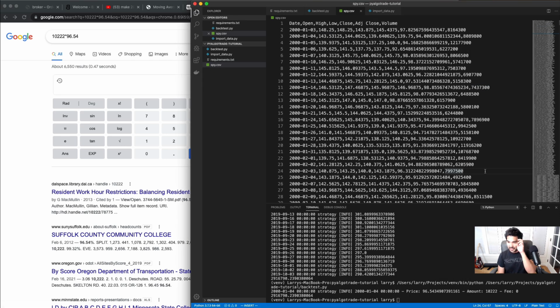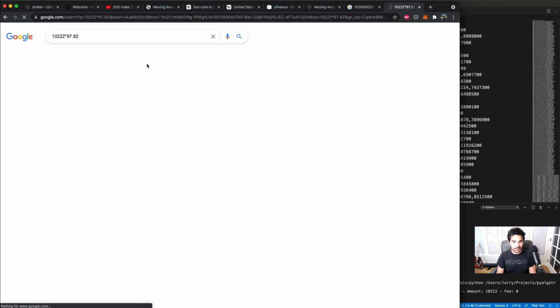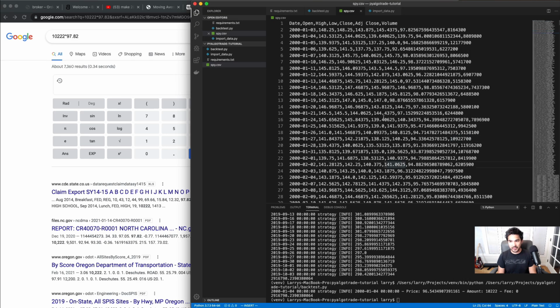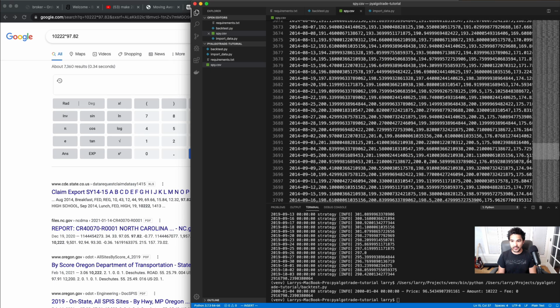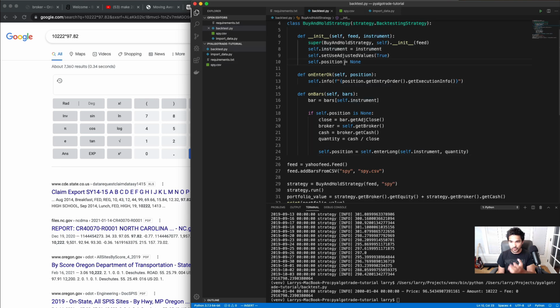So we had some cash left there. That was our actual number. If we were to get the close price of 97.82, then you see that's closer to our actual $1 million there. So we bought 10,222 shares there, and that's where our order got filled.